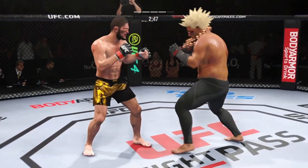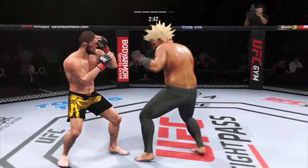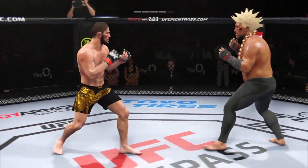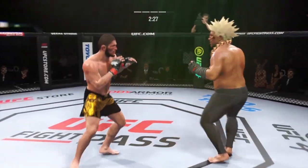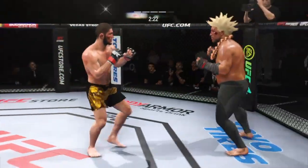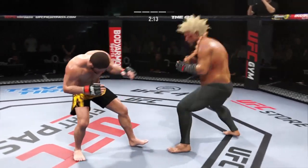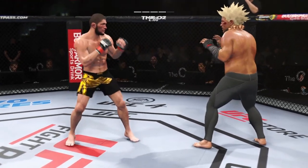Blocks that strike. Nice leg kick. Good punch lands. Oh, he's got it going tonight. Beautiful combination of strikes there by Nurmagomedov. Nice head kick. Caught that kick there. Oh, beautiful strike there as he lands up top, and he does so right after catching the leg. So maybe you thought he would catch the leg and go for a takedown. Instead, he goes for the punch, and he certainly found the range on that one.